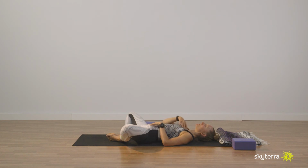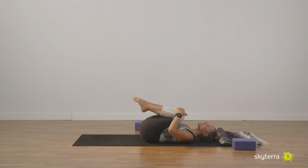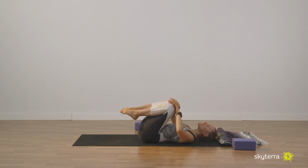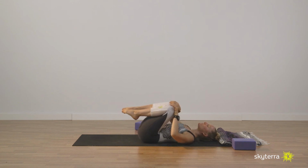And on the next inhalation, please bring the knees back together. Bring the knees into the chest. Little circles just massaging the SI points. Just as we started, little circles massaging the SI points in the opposite direction.